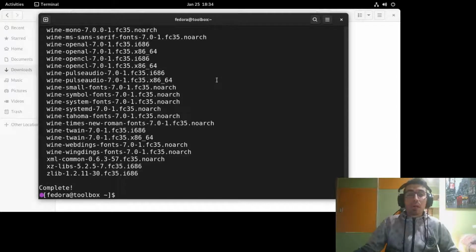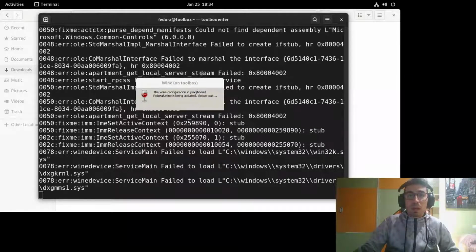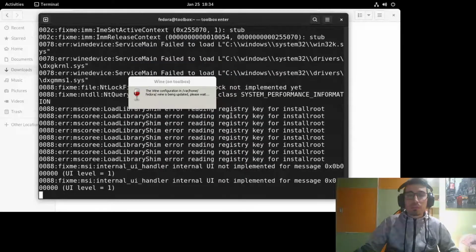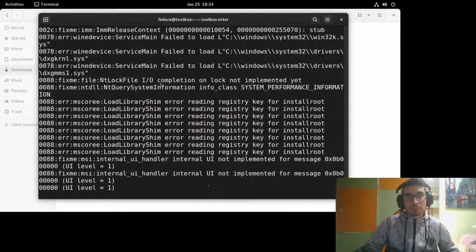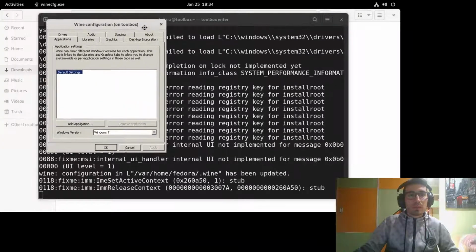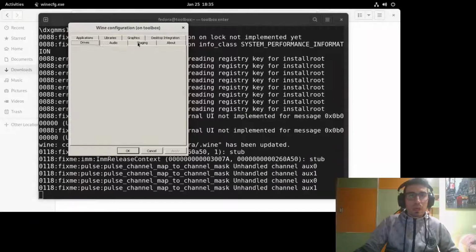Yeah, perfect. Okay, after installing Wine, the first thing we're gonna do is check the configuration, winecfg, and it's gonna install whatever is needed and create the environment. It probably downloads something else, I don't know. It's creating the environment inside of /home/fedora/.wine. Perfect. Okay, so it's done. Do we have to check anything else? I don't think so.